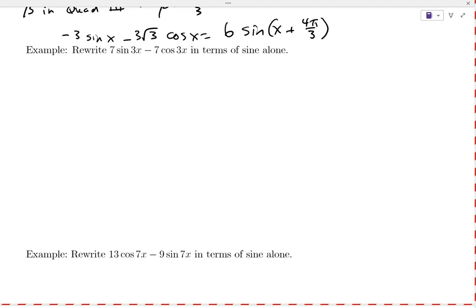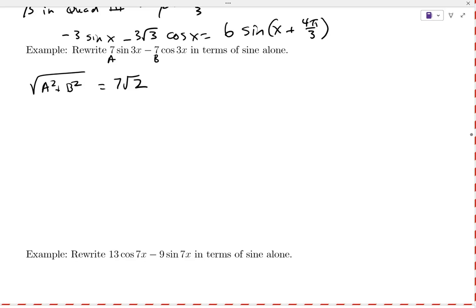First thing we want to compute is what? You want to find out what a squared plus b squared is? Good. Yep. First thing we'll do, if this is your a and this is your b, we want the square root of a squared plus b squared. You'll get 49 plus 49, or 49 times 2, which is 7 root 2. We get the square root of 98, so 7 root 2. I figured you could do the arithmetic, so I didn't bother going through all the steps. Okay, that's the first thing.